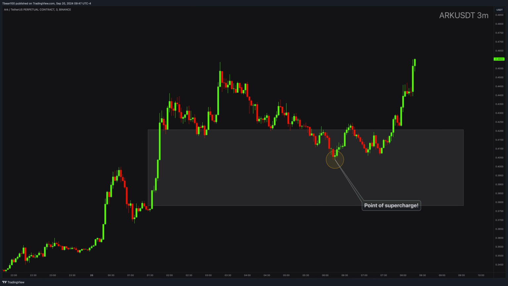At the point of supercharge, we almost hit this lovely support and resistance flip area. It is just a tiny miss. Price also gathers this nice downtrend liquidity for us, trapping the short traders. After supercharging, we create our microstructure break, as you can see, and the imbalance is our entry point. Now, the market gives you a very clear 2R setup here. No greed and no ambition. Take your 2R and move on.